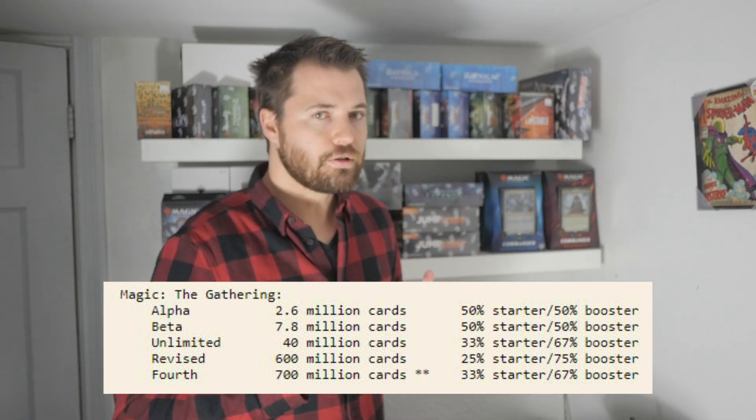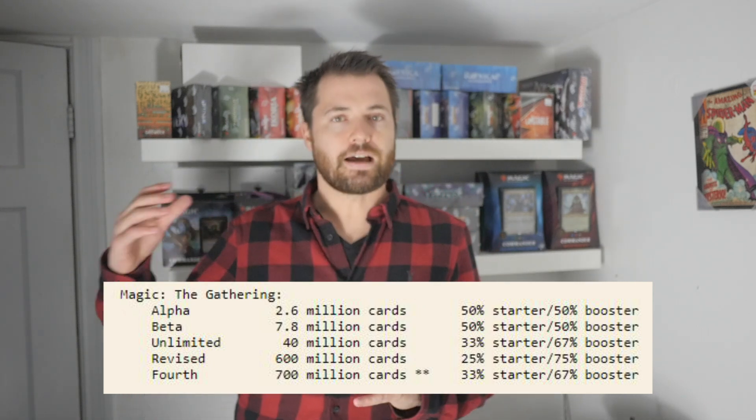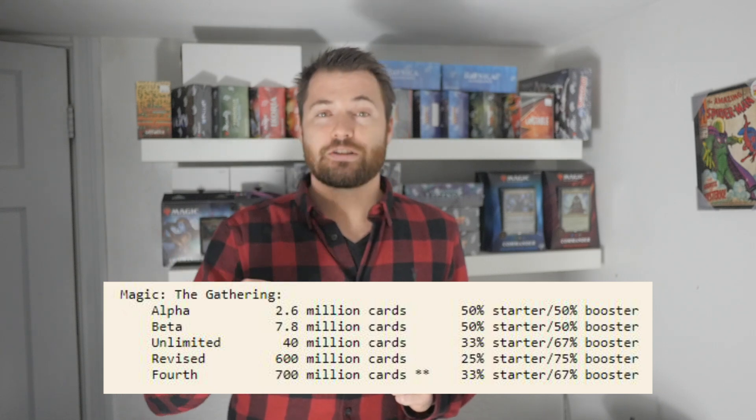That's still pretty rare considering the sizes that ended up following. What's actually interesting is that Arabian Nights' print run is less than Beta, so Arabian Nights cards are actually very, very rare. I talk a lot about the Four Horsemen sets in the market mover videos, and you'll see a lot of Legends, Antiquities, The Dark, and Arabian Nights cards show up on those lists. Arabian Nights has some pretty big cards in that era — some cards that are worth over a few thousand dollars today.